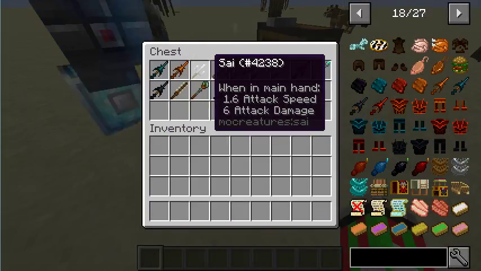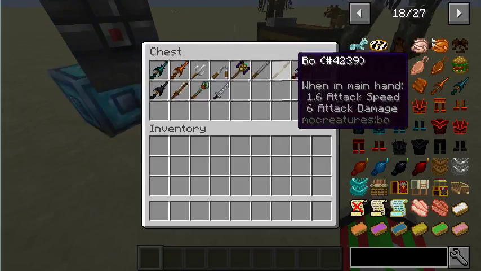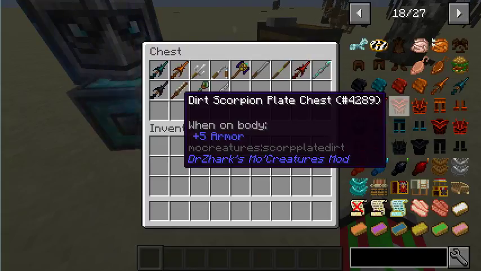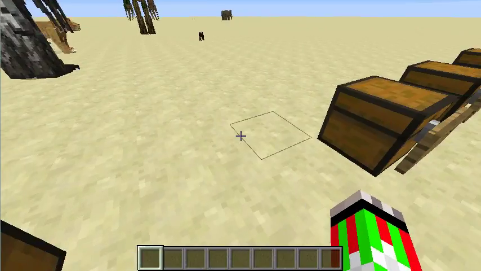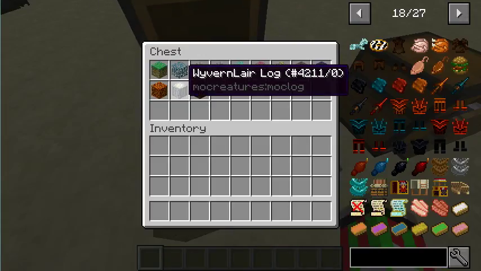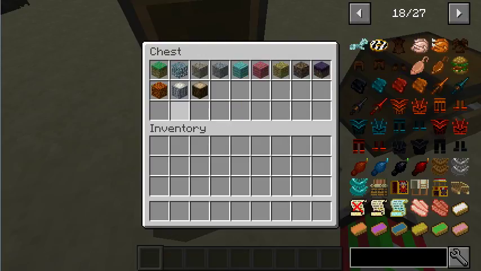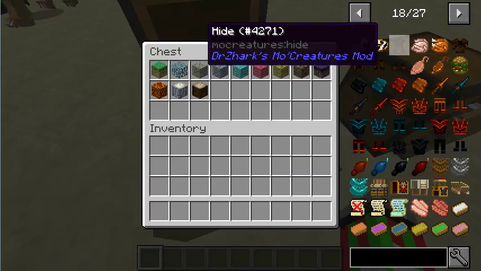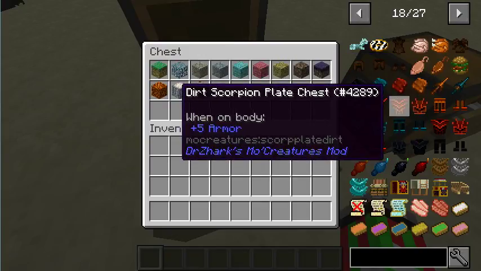Sai, nunchaku, battle hammer, katana, bow, nether scorpion sword, and lots more. Even this shark sword that I would love to try out. But we also, it adds a few blocks, well, technically a few blocks, but probably lots and lots of blocks. As you can see on this side here, it adds so much stuff, but I can't showcase everything here.